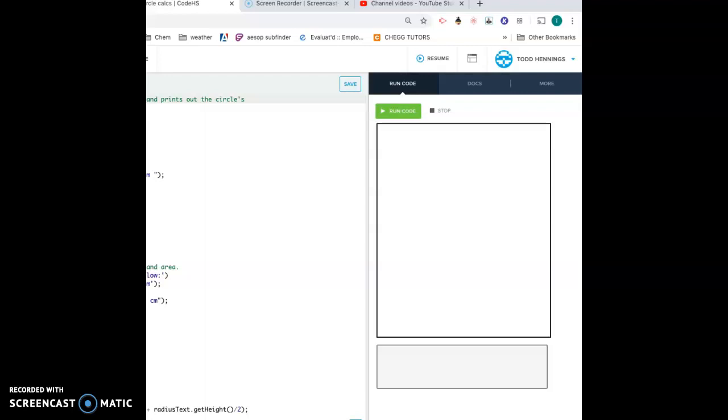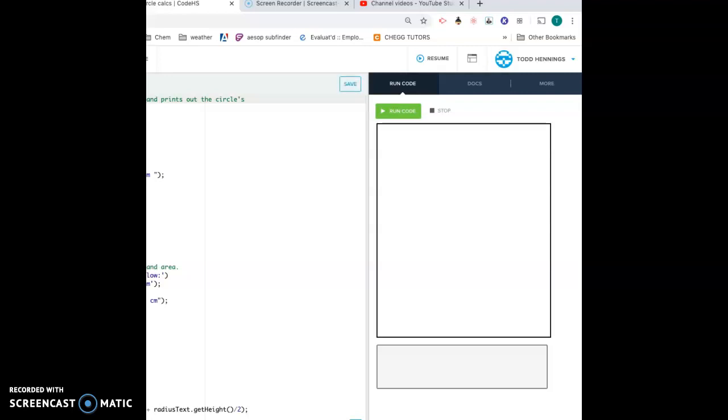Good morning, engineers. Quick video here to give you an idea of what I want to see for aspect 2 of the graphics unit. Aspect 1, if you remember, was you built a code that prompted the user for their name and a radius. The code then calculated and displayed the diameter, the circumference, and the area. You're going to use that code, so you can either add directly to it or you can copy that code and modify the copy. But all we're going to do is add a simple graphic that goes with that code.